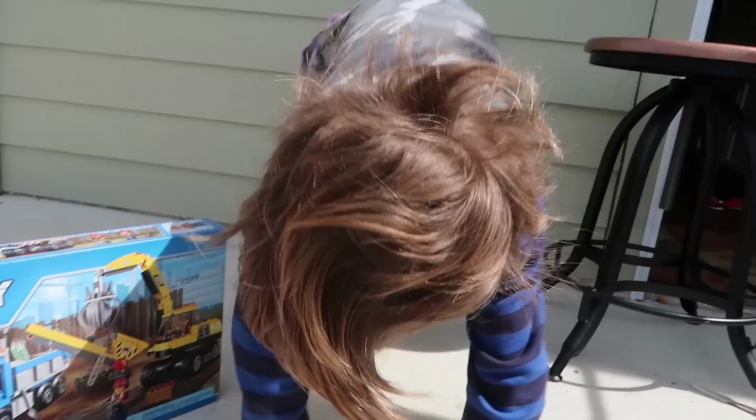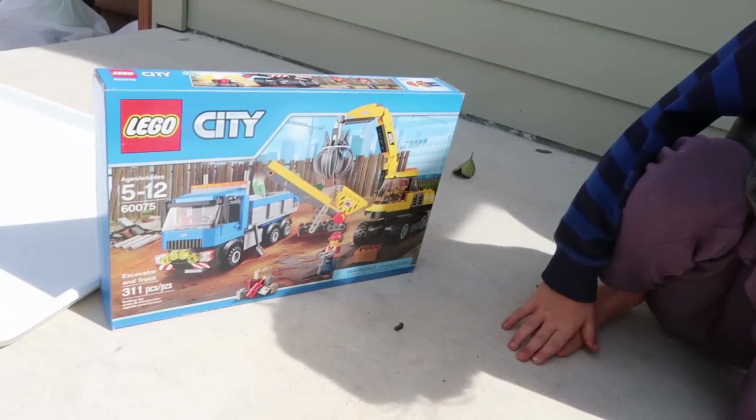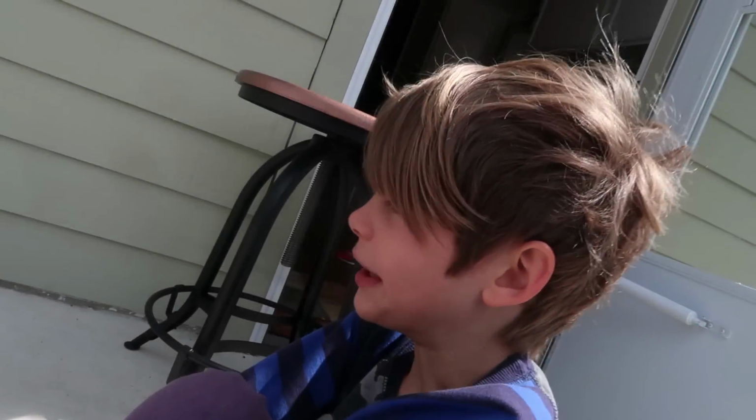All right, so Axel, you ready to get building? Dude, yes, you guys, we are outside and he is gonna build it outside in the fresh air and the sunshine. If you guys are building a Lego set or playing with your Legos, maybe you can get a tray and bring it outside and build it in the fresh air outside and get some sunshine while you're at it. All right, bro, are you ready? Let's do it.